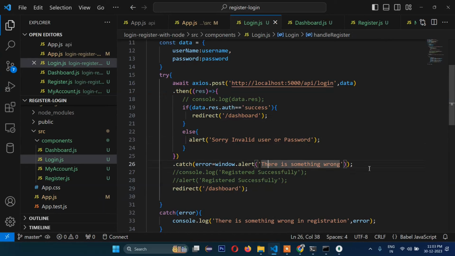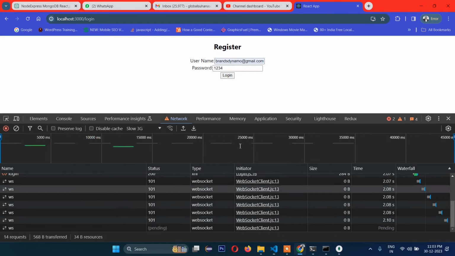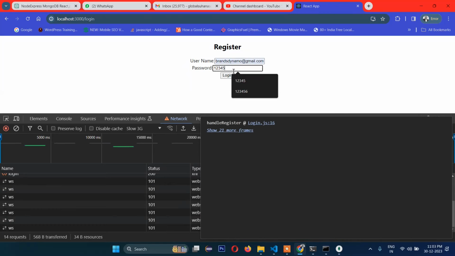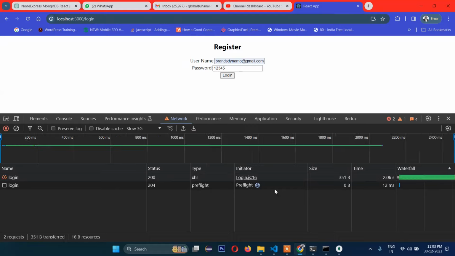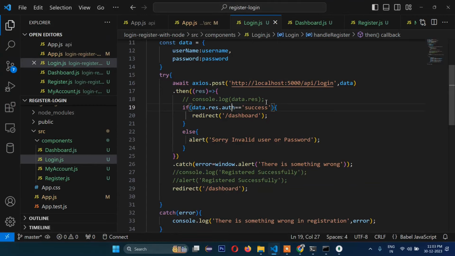Data.response.auth equals to success. So let's try to put the correct one. What happens? Okay, let's check here. Console data.response.auth. What happens? What shows here?